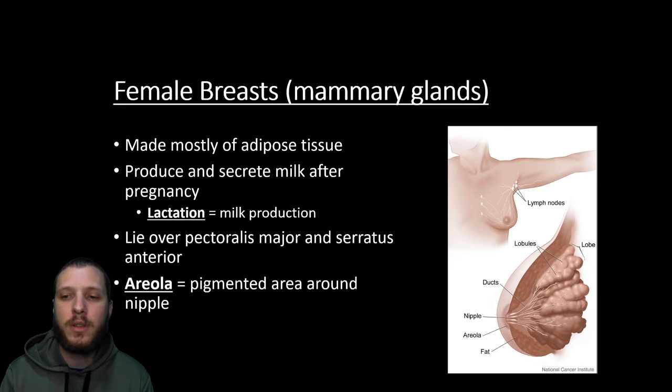And then the nipple, the darkened area around the nipple is going to be called the areola, so the pigmented area. And the reason they think it's pigmented is it kind of gives a baby a distinctive area to look for so it knows where to go to find the milk source. That's one idea. We also remember the nipple is going to have some apocrine glands, so it's going to secrete some oily fluid to kind of help with any chafing from breastfeeding as well.